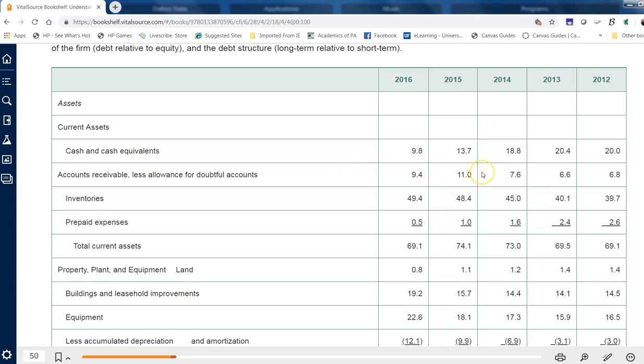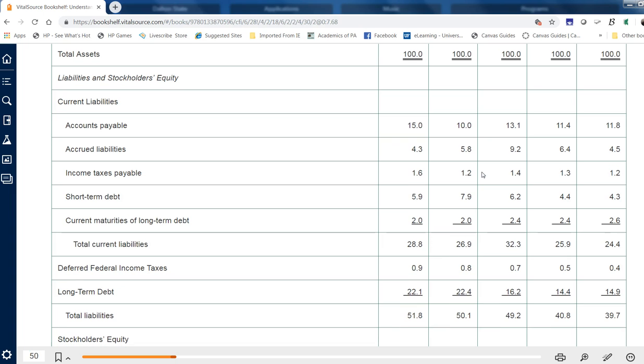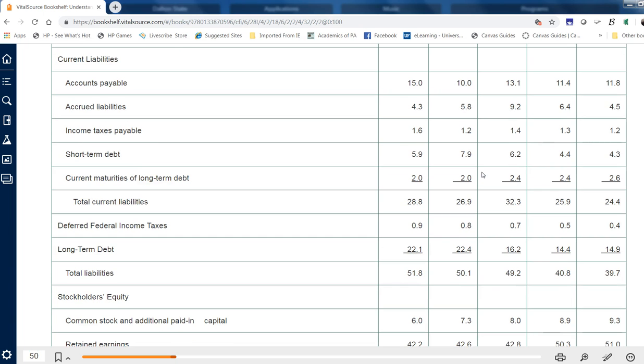The other thing you want to look at is down here the effects on, say, the liabilities, because remember, cash is being used up. So what could you possibly use cash for? Well, cash can be used to purchase things, and it can be used to pay down debt. So in addition to purchasing inventory or purchasing long-term assets like plant, property, and equipment, it can be used to pay down debt. So you would look at things like your short-term debt. Well, it doesn't appear that we've used much in the way of cash there. Let's look at our long-term debt.